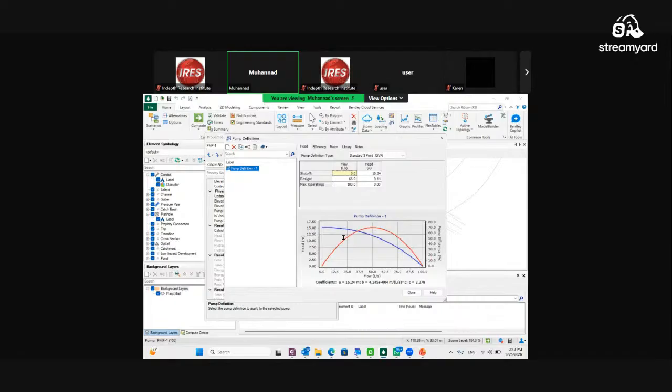This is my pump head curve, and this is the efficiency curve in red. I know that my pump is pumping at 66 liters per second for a head of 9.14. That's how it is designed. And it's like 70% at the best efficiency at 50.5. So this is my pump specification.